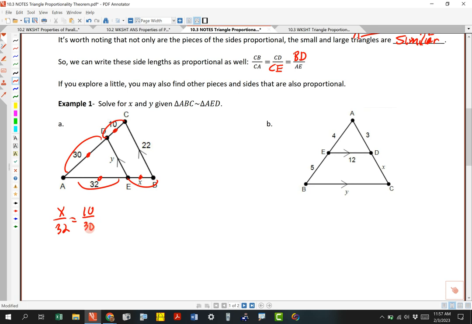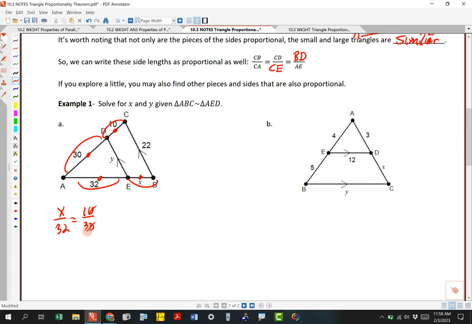Now, a couple quick things that I want you to notice. This is a very simple proportion to solve. I put the x on the top, so it's already up where I need to solve for it. The other thing you'll notice is, and this doesn't happen all the time, but if you do get something with bigger numbers, if you want to reduce that to 1/3, that's totally okay. If you want to leave it 10 over 30, that's fine, and then simplify after the fact. But I'm going to go ahead and cancel those off.